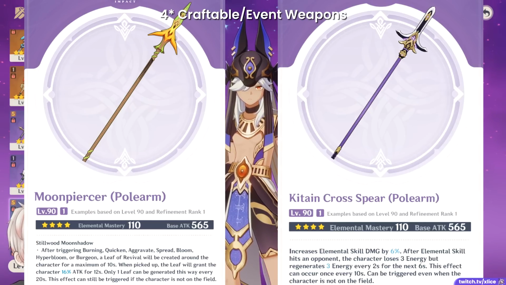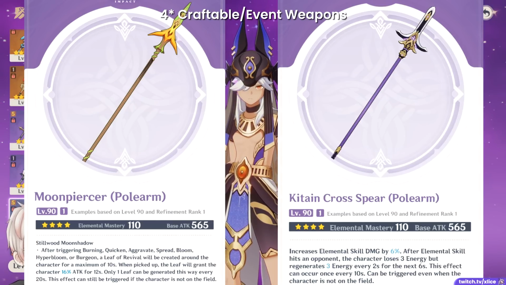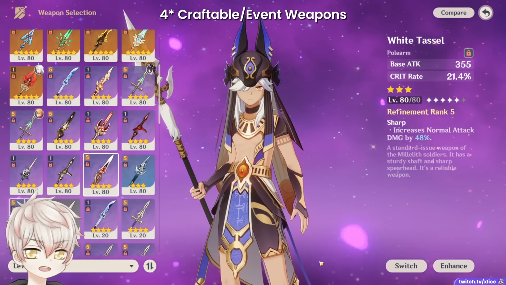They both carry the exact same base attack and secondary elemental mastery stat. Favonius Lance boosts elemental skill damage and also provides a slight bit of flat energy. Moon Piercer provides a small lootable buff for slight attack percent available every 20 seconds, fitting snugly within Cyno's usual rotation.